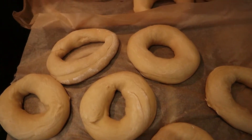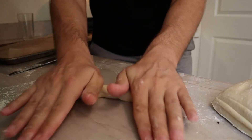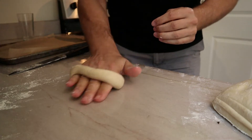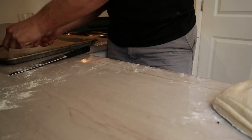Our dough is ready to roll into bagels. Hand rolling takes practice, but don't let it bother you — mine are all shapes and sizes and they're all going to taste the same. If you roll one incorrectly, just put it back into the dough pile and adjust. Basically you're going to roll out about a seven or eight inch log, and depending on what size bagel you want, wrap it around your hand. Where the two ends meet — we'll call that the seam — you want to make sure it's closed and nicely sealed. You can do that by grasping it in your fist and rolling it out on the counter.